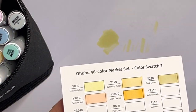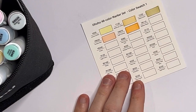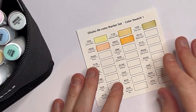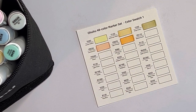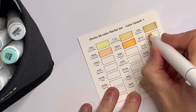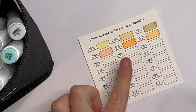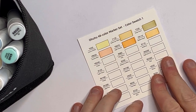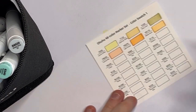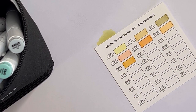It looks darker on camera than it does in real life. It's almost got a neon hint to it. But nice, like a very different shade. This is mellow peach. Again, a little bit neon-y, but it would be lovely with a darker colour on top. That's what I will be using these for. They're definitely going to be base colours, and then I'll work over the top.